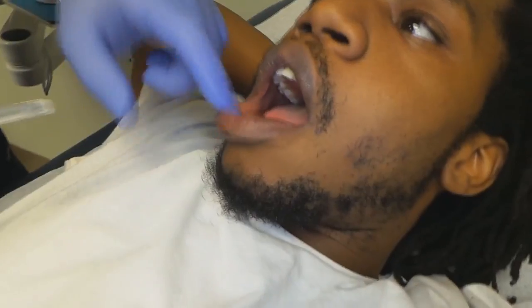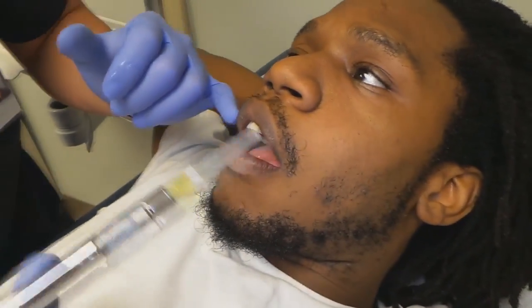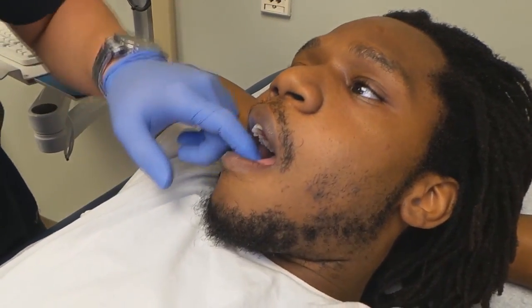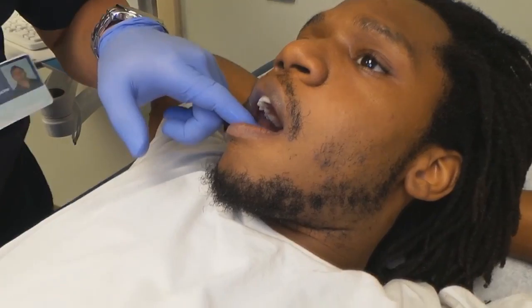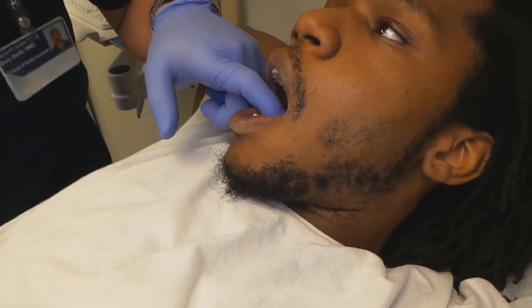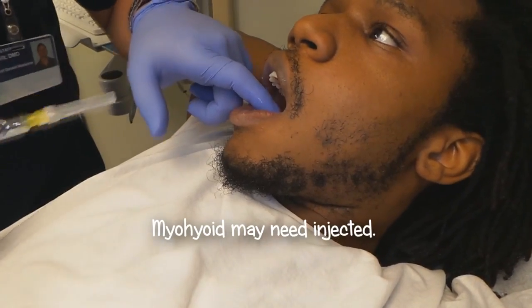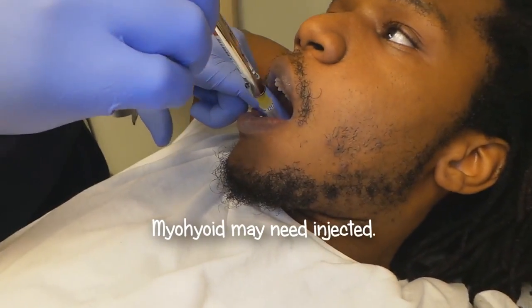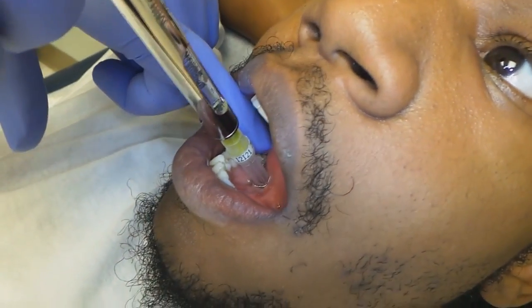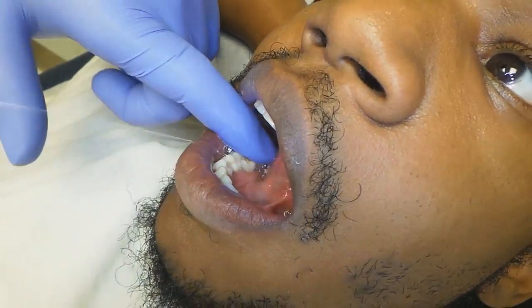For the upper, every time you infiltrate it will get the mucosa on the outside too, so only in the mandible do you have to do the long buccal. Rarely — hypothetically, if you can't get a patient numb — sometimes it's the mylohyoid. Very rarely, about 2% of patients have innervation from the mylohyoid. You're just going to take the needle, drop it straight down to the floor of the mouth, aspirate to check for positive aspiration, and then deposit a little anesthetic.